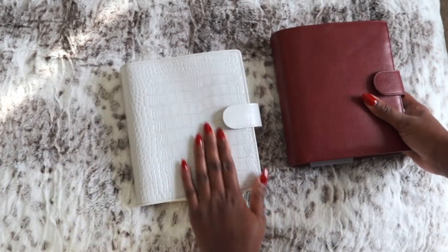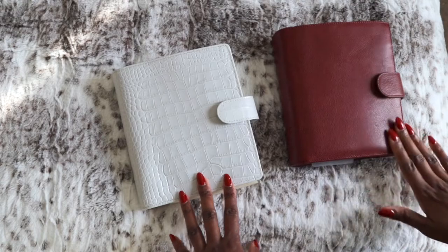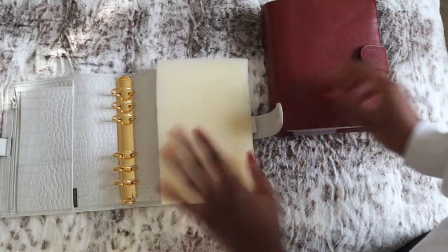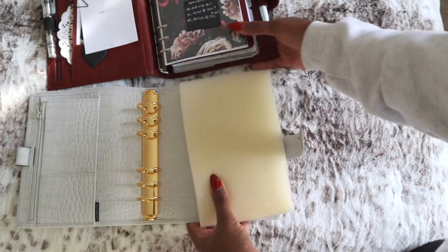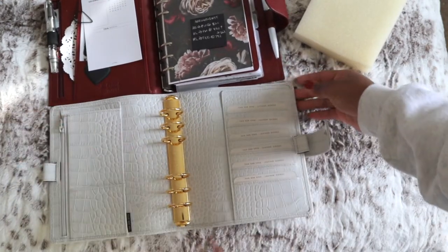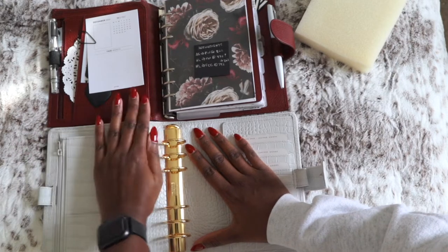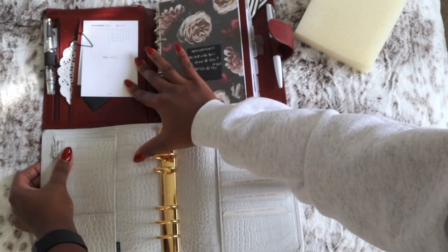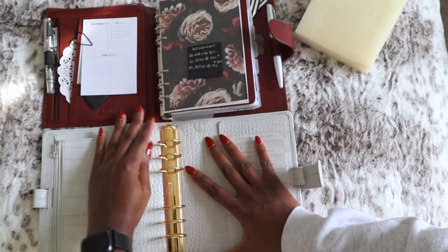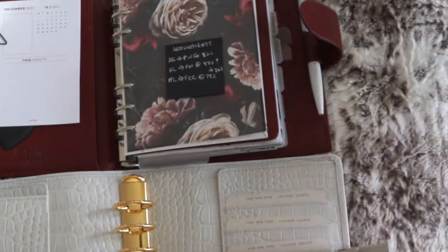I'm definitely pleased — I wasn't expecting to get another one, but I've completely fallen in love with the Personal Wide size. They do give me two completely different vibes: I'm thinking spring and summer with this one, and fall and winter with the Gileo. I'd set them up with different inserts entirely. Let's do a lay flat comparison — laying flat, the VanderSpeck is a little bit wider than the Gileo.